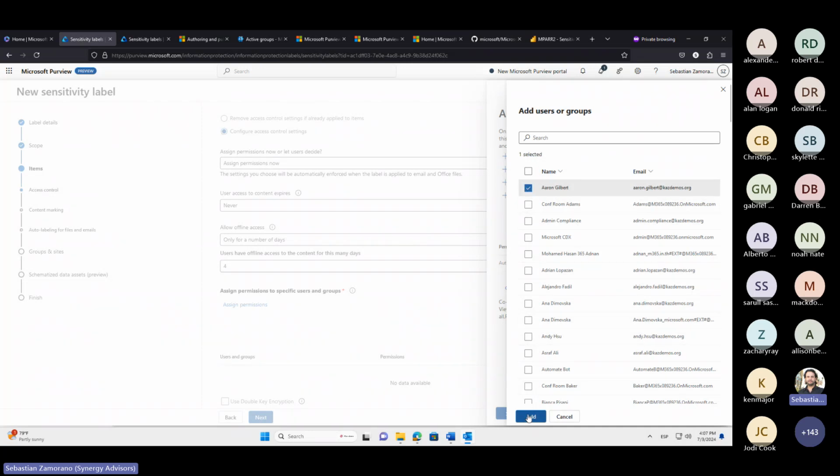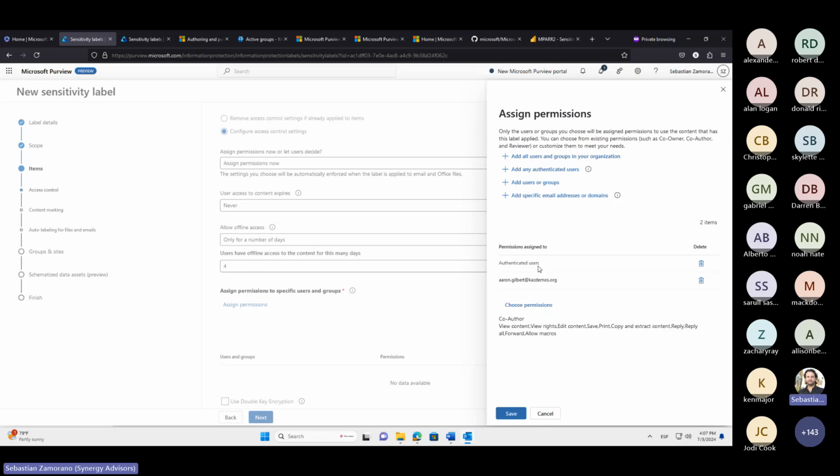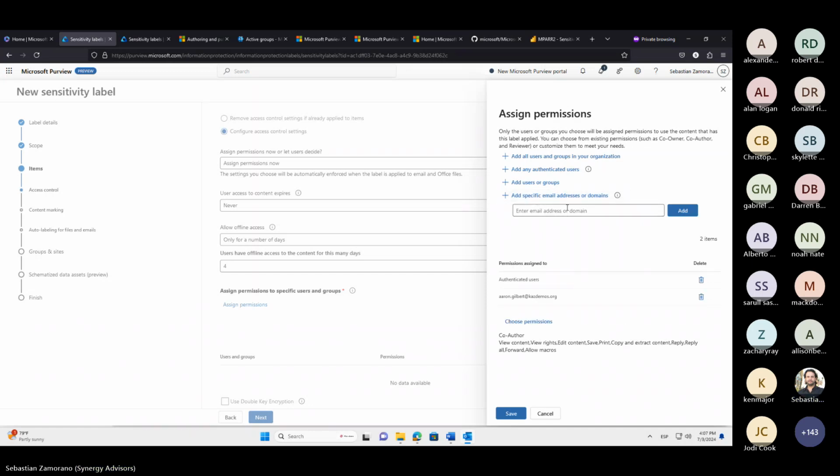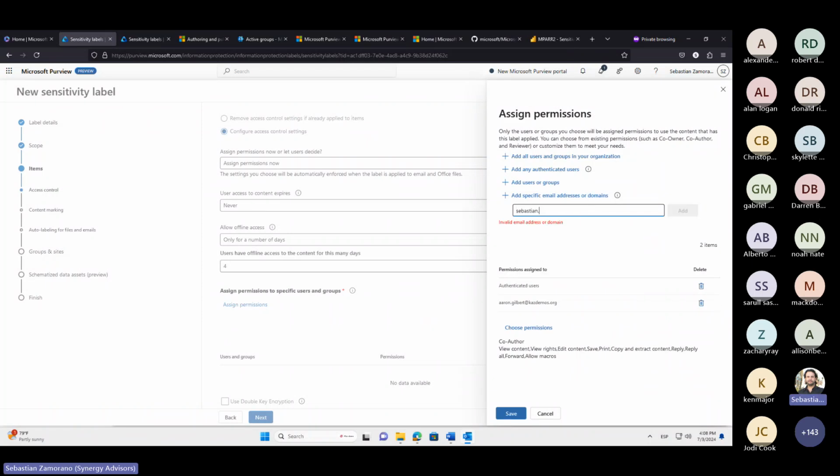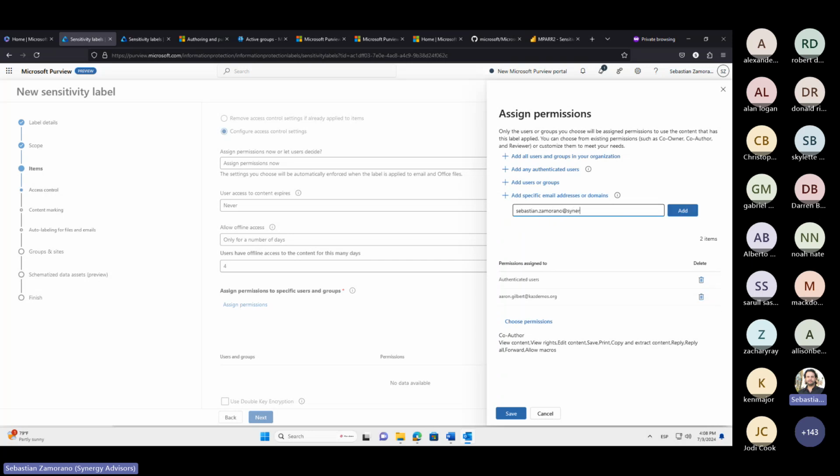We can define who has access, and the last one can be very helpful: a specific email address. I can give specific access to my corporate account.